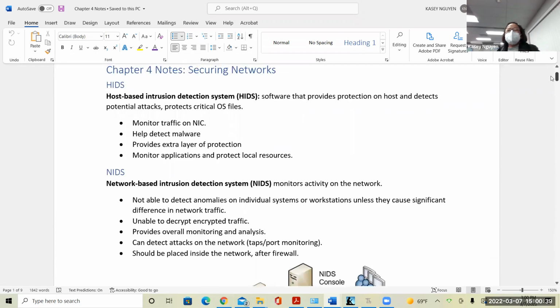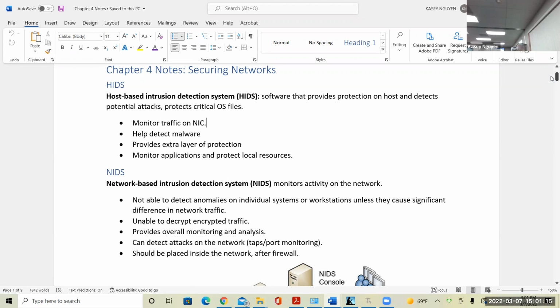in chapter 4, it begins talking about host-based intrusion detection, your HIDS. And when it's saying host-based, that means that it could be protecting your critical files on your operating system, right? On your Windows or Linux or Mac OS. And the host-based intrusion detection system, and in the name, when it's a detection system, it's gonna need to detect any kind of threat. So that means that it needs to monitor traffic, okay?